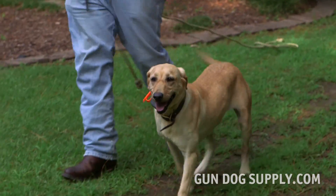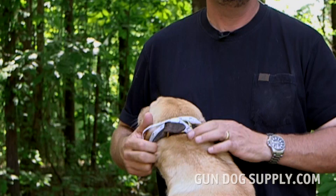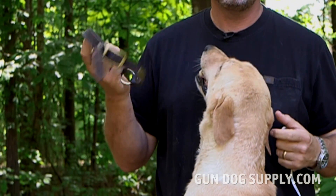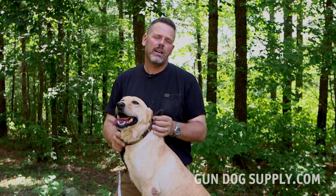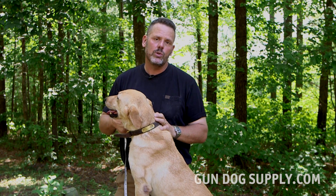It's really important that your dog's collar fit correctly, especially if you're walking them on a leash or if you're going to be putting them on a stakeout chain. Any situation where the dog may want to back out of the collar — if the collar's on too loose, they have that opportunity. I also like a collar that has some flexibility in sizing so I can tighten it or loosen it depending on what we're doing.